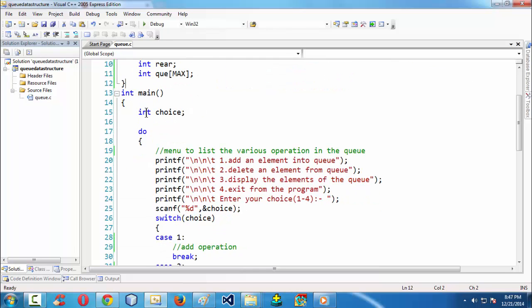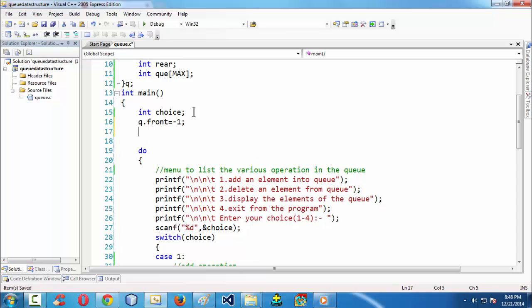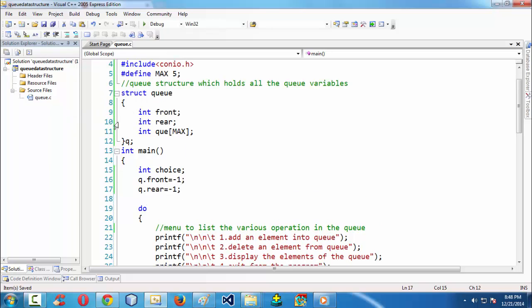Now let's define each individual function to do the task. The very first thing I need to do, before writing the functions, is initialize the front and rear of the queue to -1 both, such that it states that the queue is empty.